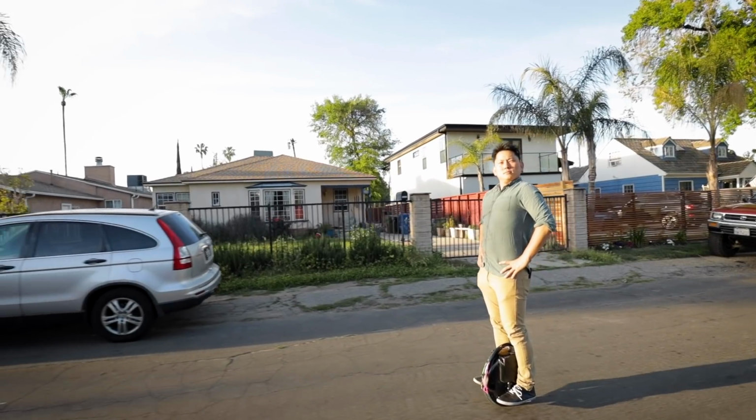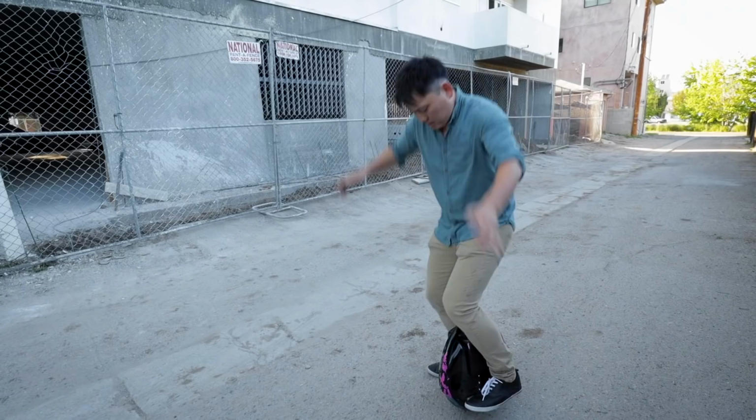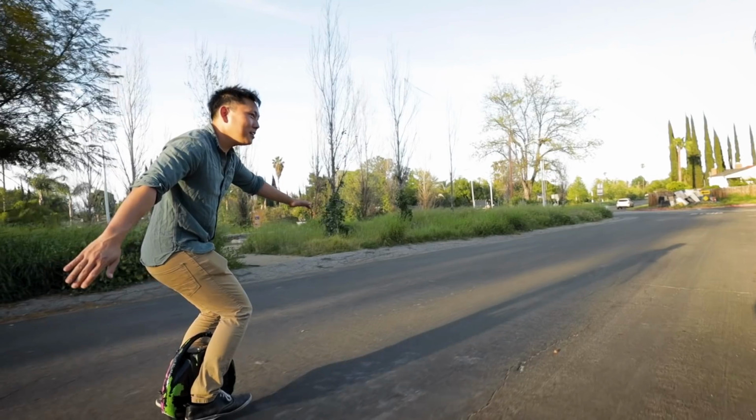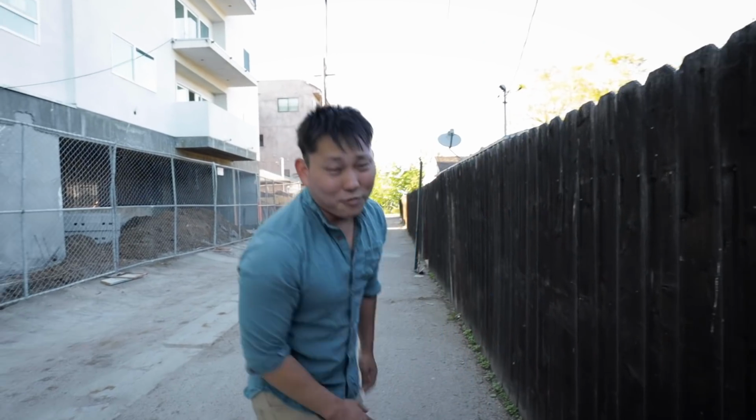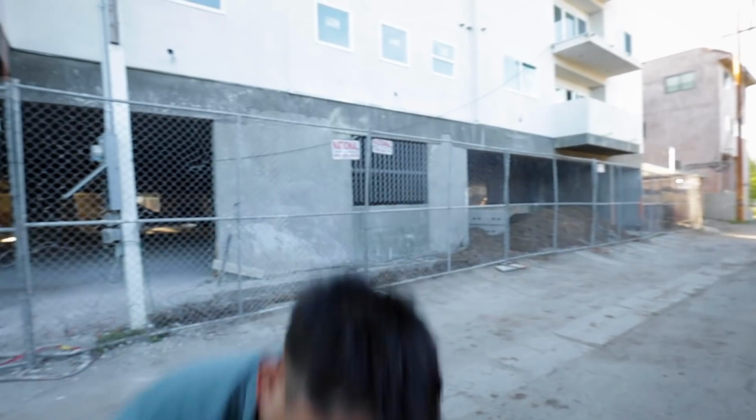Look at this thing, I look so dumb. Carrie, you want to try riding that unicycle? Hop on and then lean forward like that. This is really hard. The reason why you guys have never seen this in my videos is because I never use it. It just collects dust in the corner of my room.